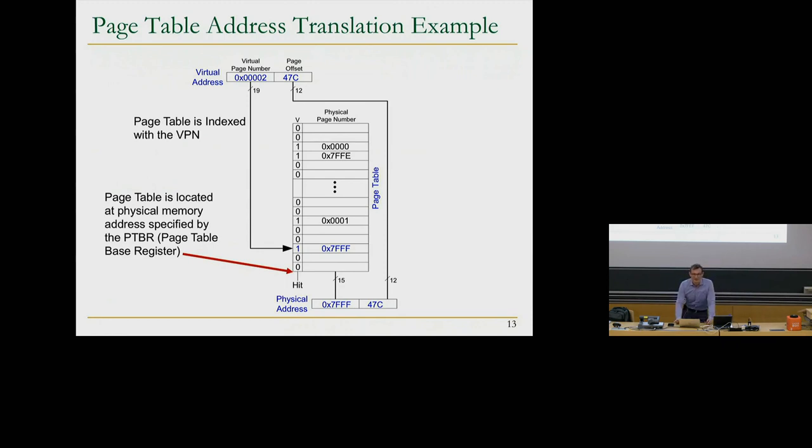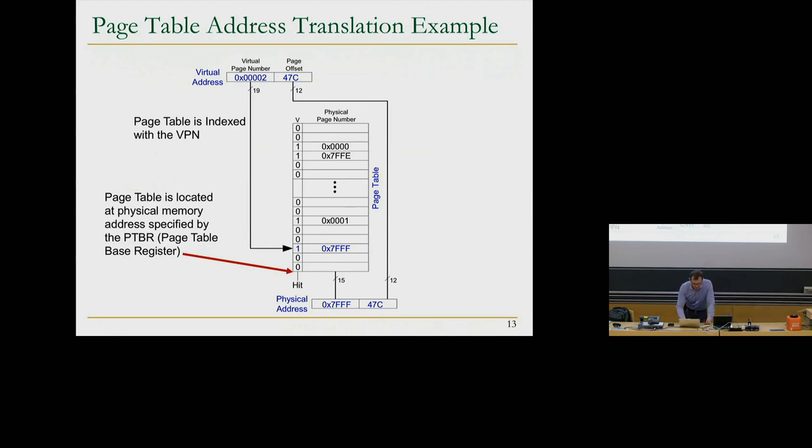Make sense? So you need to do this for every single memory access. Whenever you're fetching an instruction, the address you have is virtual. The program counter is virtual. Whenever you're fetching the data for a load, the address that you generate is virtual. Whenever you want to store something to memory, the address you generate is virtual. For every single memory access, you basically generate a virtual address.